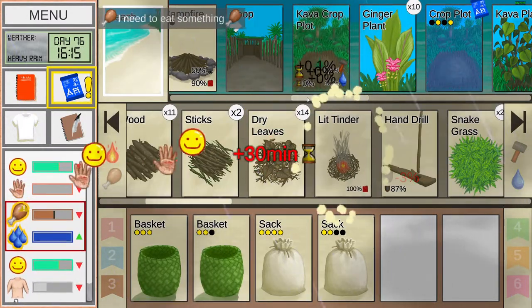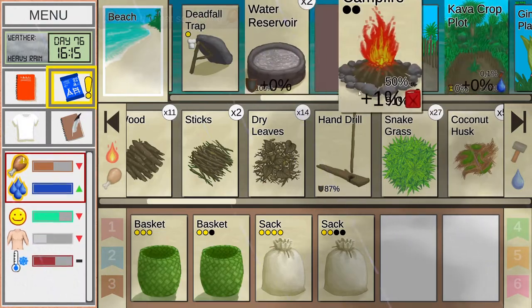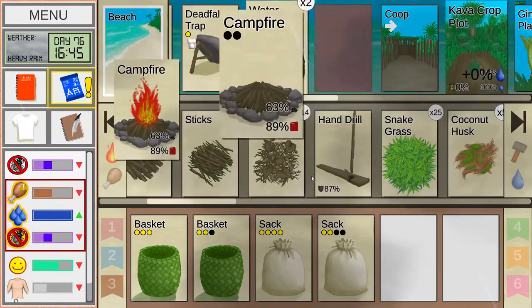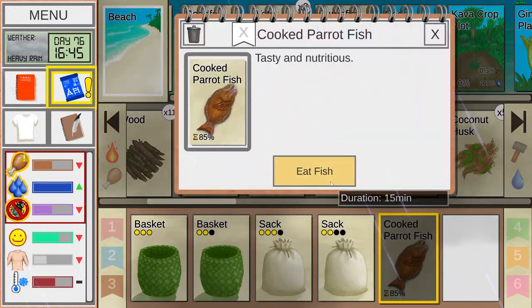Let me put some bug repellent on though before we head into the jungle. I will get bitten by bugs. I'm a bit hungry now, so let's eat the fish. Okay.